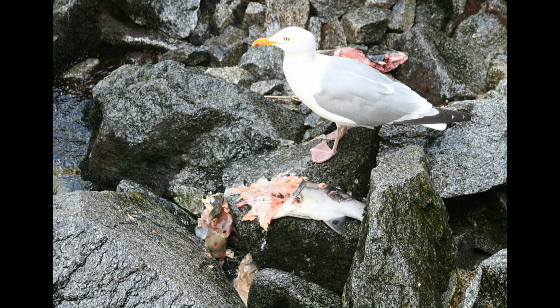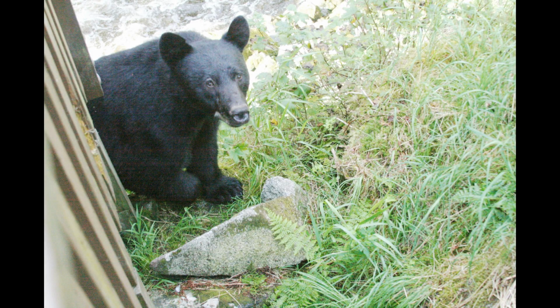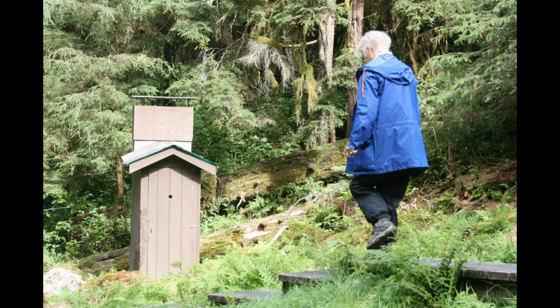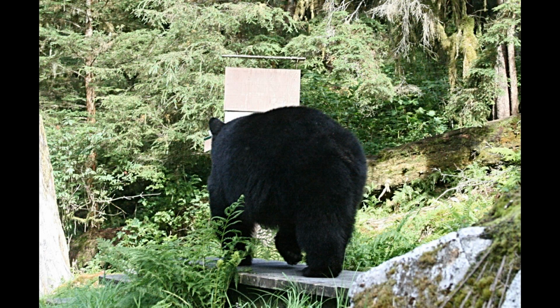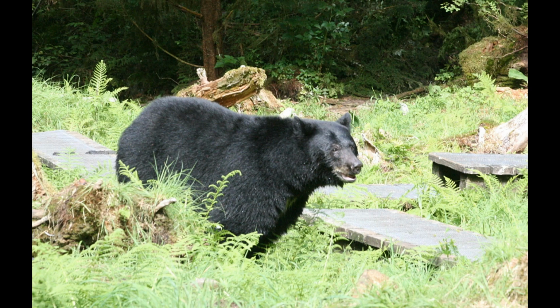As I climbed up from the blind, I was met by this bear looking straight at me. But then later on, it turned out that when Sharon had to go to the outhouse, another one followed her right behind her. Luckily nothing happened, of course, but we had a great view of the salmon that made it across the way.